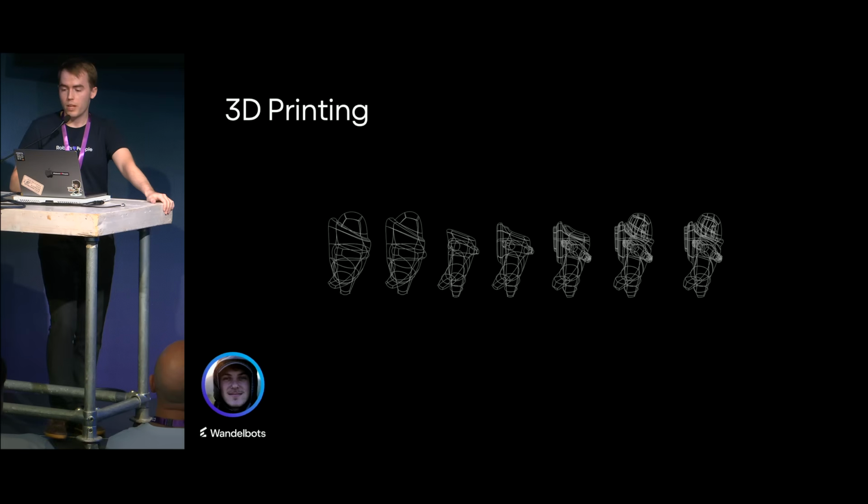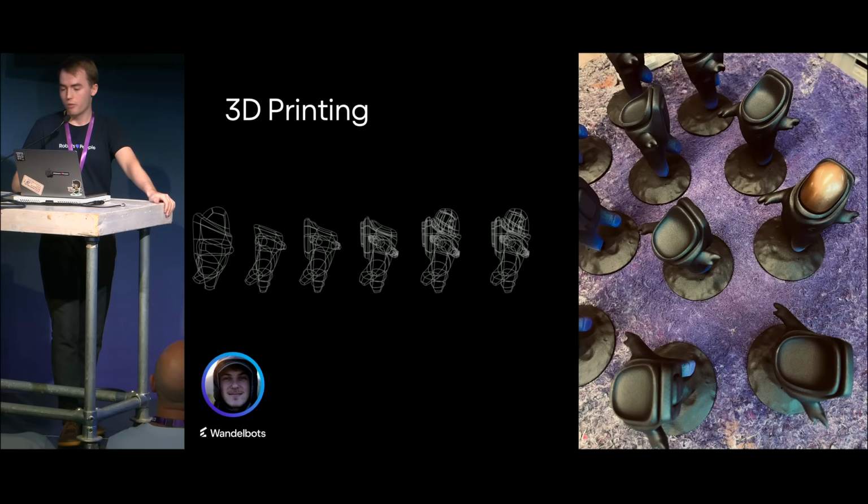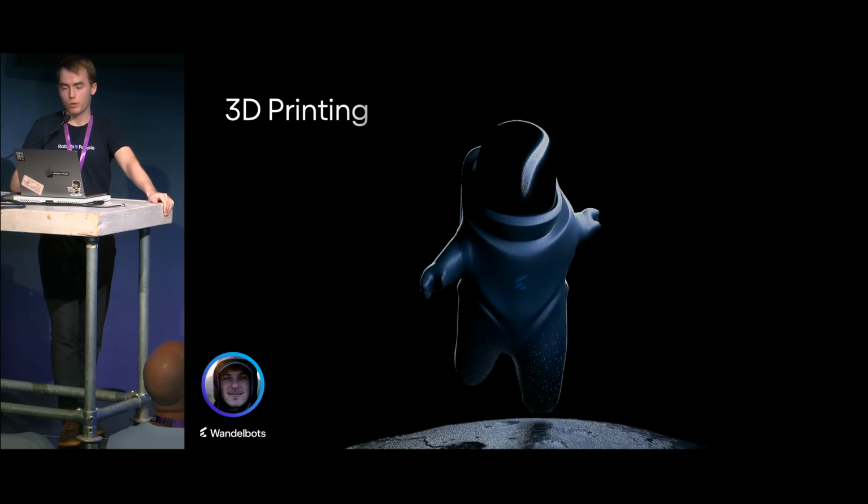One other use case for Blender at Vandelbots, a bit further away from robotics again, is just plain old design for 3D printing. There are the basics like grippers for robots and general mechanical devices, couplers, but also this little cute astronaut. The astronaut was a small project for giveaway during our launch event. But it also shows quite nicely the broad usage we can find for Blender at our company. Getting the looks dialed in beforehand is of importance once again, and I think we managed to make it look quite nice.